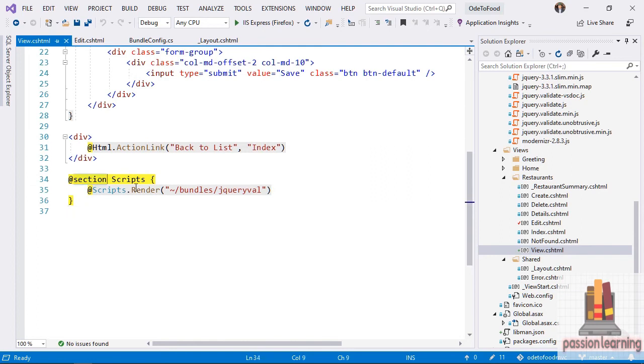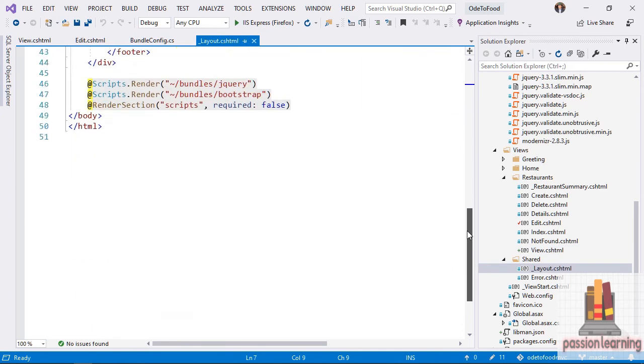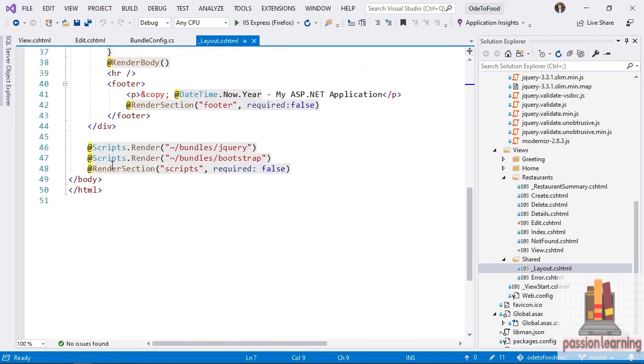This is defining a section named scripts. So you might remember from the last module when we talked about sections in a layout page. If I come over into our layout page, I will see down here at the very bottom of the page, the layout page tells the framework to render a section named scripts. It is an optional section, so not every view needs this section defined, but if it does exist, like it does on our new view, that section will allow us to render script tags down here at the bottom of the page after jQuery has been loaded and after Bootstrap.